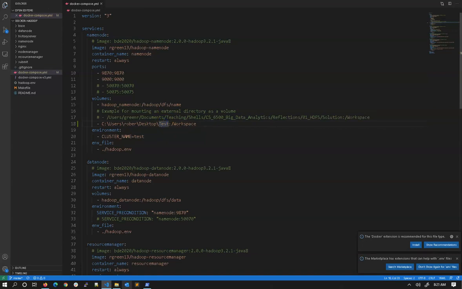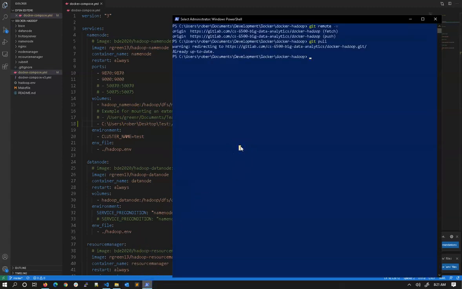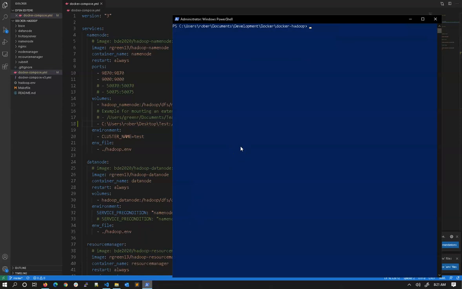One caution here, be careful not to have spaces in here. If you do have spaces, you do have to surround this in quotation marks to make sure that you get it working properly. Spaces in general may cause some problems. For those of you that want to be extra cautious, you can also use a double slash, I believe. So we're going to go ahead and keep this here. You'll see I'm in PowerShell. I have opened this PowerShell as an administrator to ensure that I have all the rights that I need. And I'm in my directory with my Docker Compose and all these files.